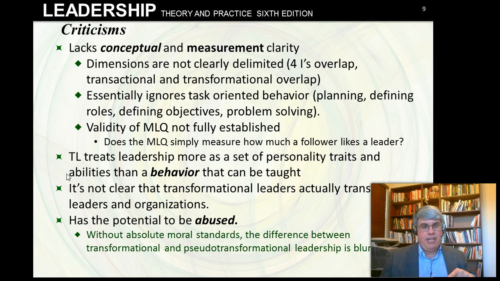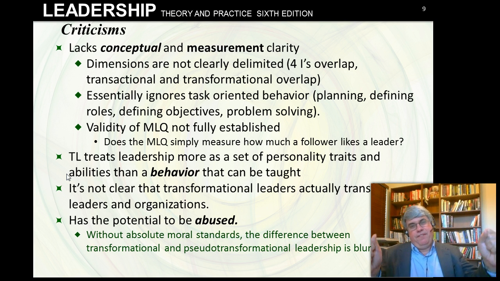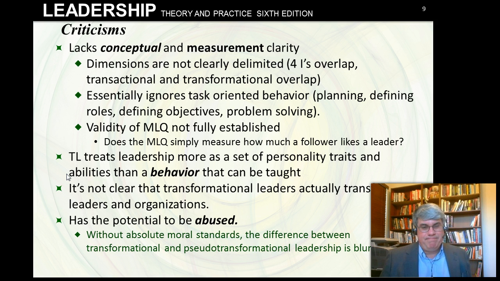Another criticism is that transformational leadership treats leadership more as a set of personality traits and abilities rather than a behavior that can be taught. A lot of the things are like charisma, which is very personality trait oriented, intelligence, being able to cast a vision, which is based on communication skills and personality. So it's not really specific behaviors that can be taught. They can be encouraged, and in fact, training does indicate that at least for some people and for at least some followers, maybe not all followers, transformational leadership can be taught and used to improve performance.